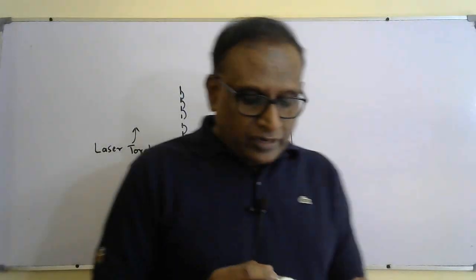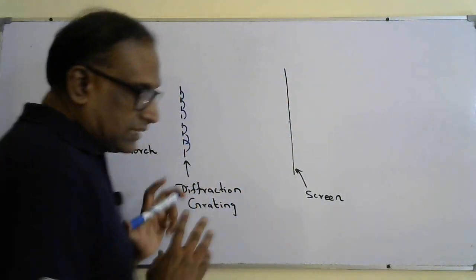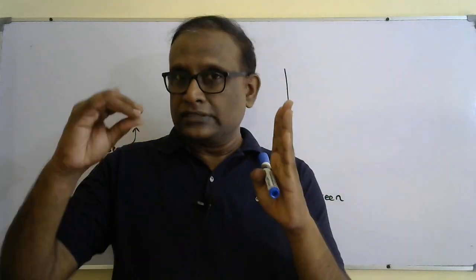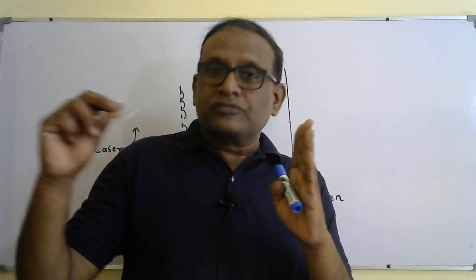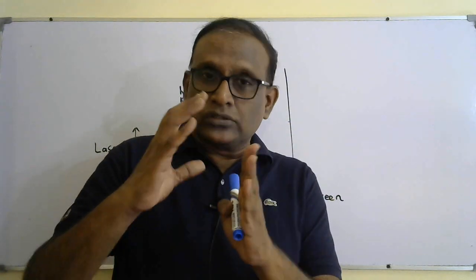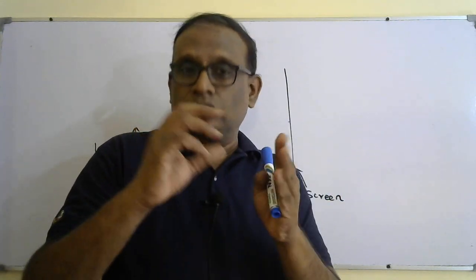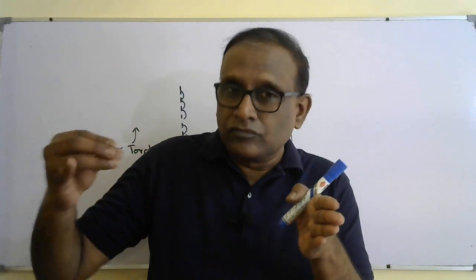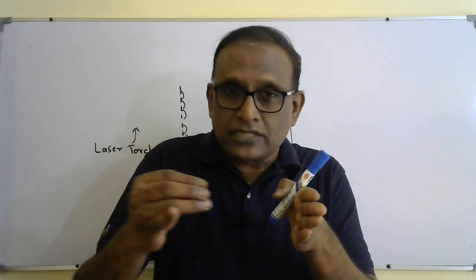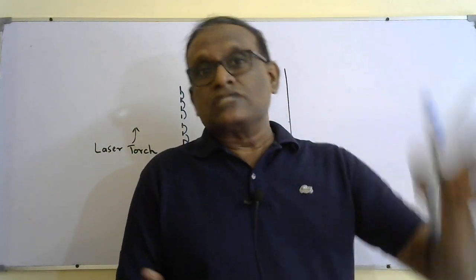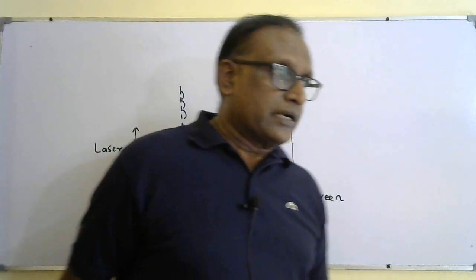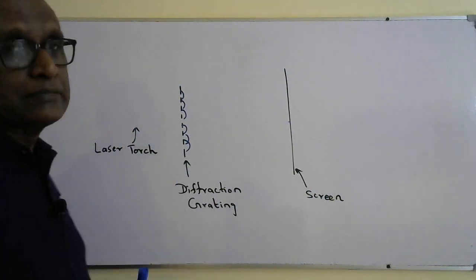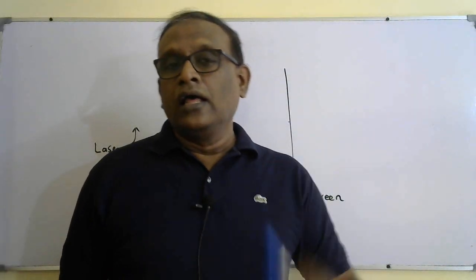So normally when we draw, we don't draw like this. Actually, the light will pass through all the slits. That's very important, because the width of the light ray we are using should cover the whole slit. So if it is 500 slits per millimeter, the light coming out of the laser torch should pass through all the slits. Otherwise, the other slits won't be used in the experiment, right? Here it looks like several centimeter width. I drew it because otherwise it is difficult to explain using a board.